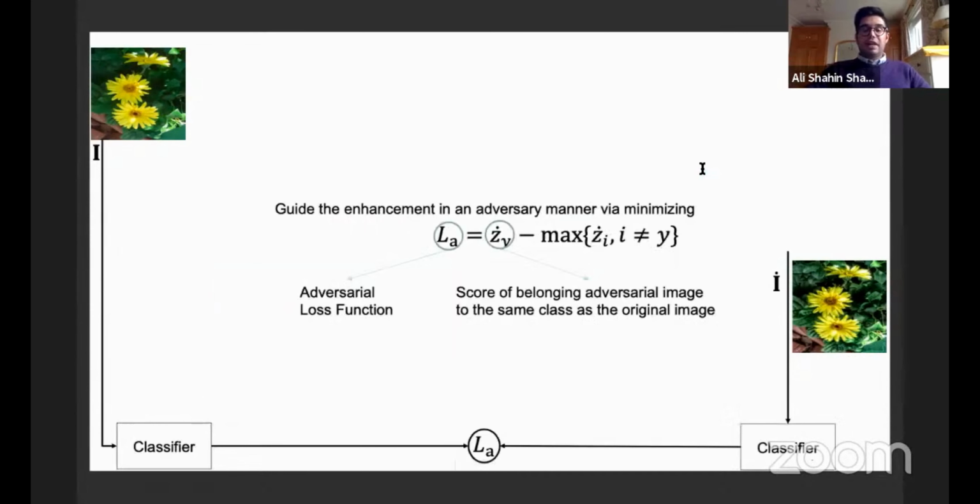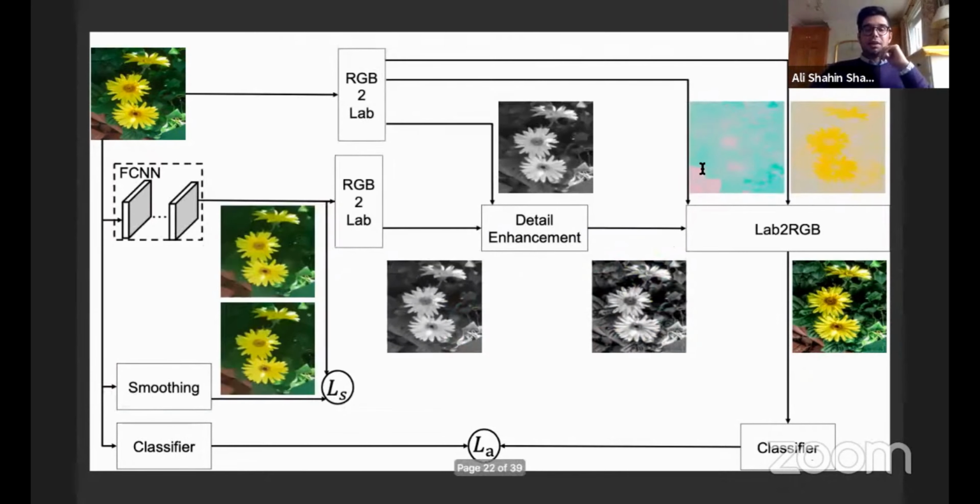So we have here an adversarial loss, LA, that tries to minimize the score of your adversarial image belonging to the same class as the original image. And we train this pipeline end to end using these two loss functions, smoothing LS and adversarial LA, to generate the structure-aware adversarial perturbation that enhances the image while misleading the classifier and doesn't change the color.